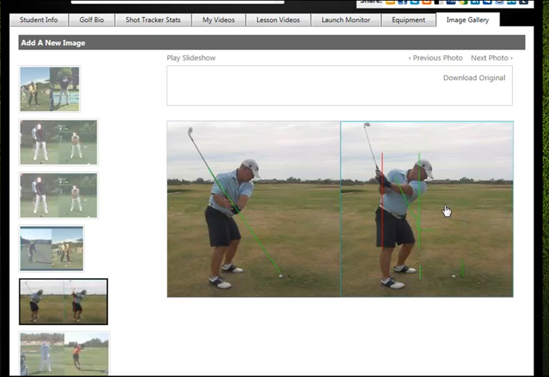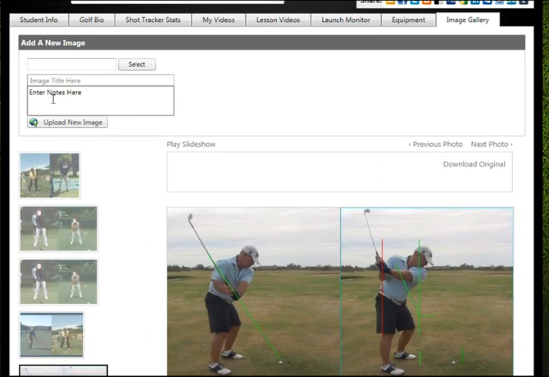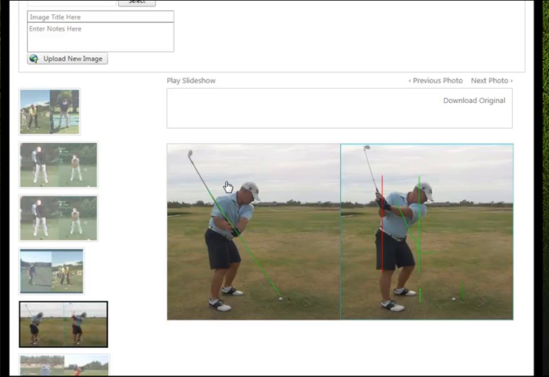It's really easy and quick to do. From the software analysis program, you simply hit capture, and it automatically turns the video viewing window into a JPEG picture. You save it to your computer, you browse to it, you upload it, browse, title, enter a few notes, upload new image. Pretty easy. So it may take you 5 or 10 or 20 seconds additional to put some pictures and maybe type a few notes. But in the long run, that's going to be very much worth your time and that student's time. I mean, the old adage of two guys sitting at a bar: I got my lesson, and I'm trying to remember what my instructor said because I didn't get a video, or I did get a video, but I have a lot more information right here.